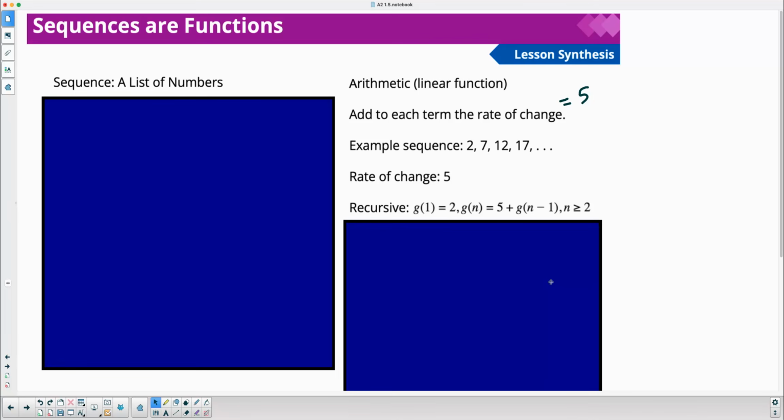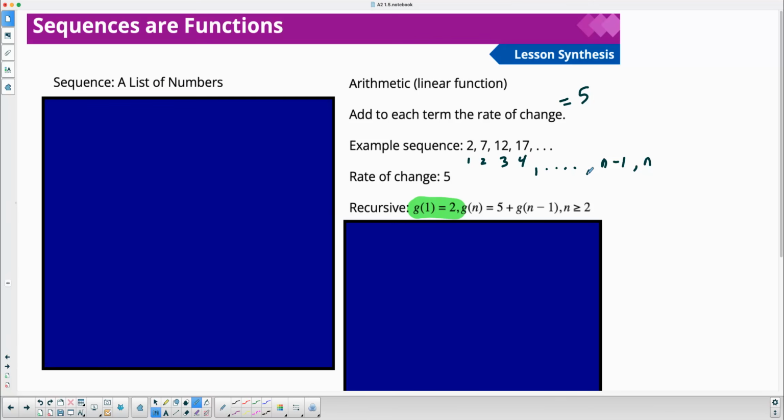So here's the only tricky part, your recursive formula. So they're calling this sequence G, I guess. And G1, that means term 1 equals 2. Really important to understand this notation. G1 equals 2. That means term 1 equals 2. So this is term 1, this is term 2, term 3, term 4. We want to eventually get down to the nth term. Now before the nth term is the n minus 1 term. Now we're just going to fill in numbers there, put dots because we don't know what all those are.